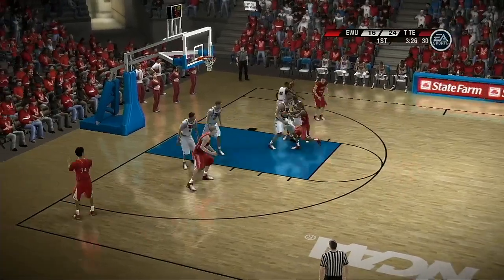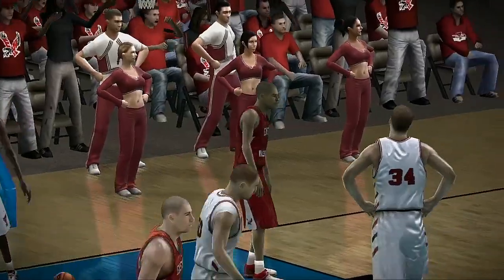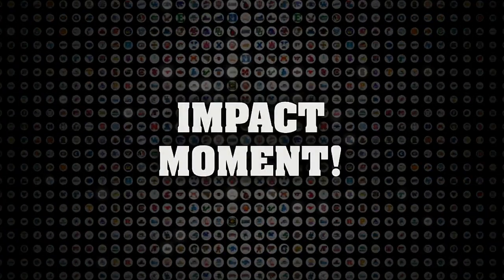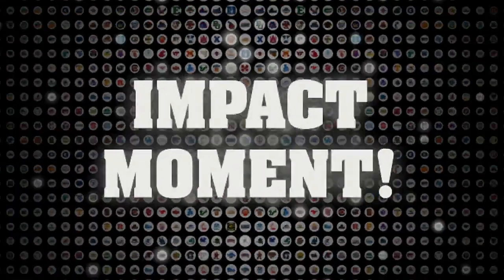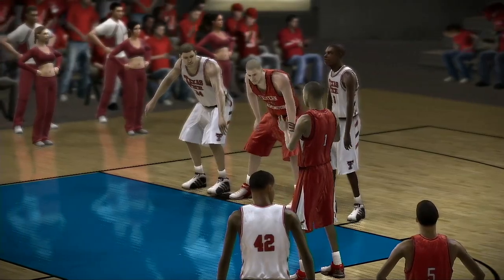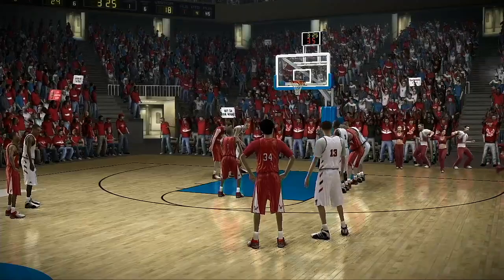Looks at the three — he's typically a good shooter. Yeah, but not tonight; he's got to accept that. Got it — he gets the foul and the bucket! That's how you do it when you want to win, baby. What a play — these kids are fired up now. And if you're going to celebrate, why not celebrate with a teammate? I'd celebrate too, partner. They are playing some great basketball at the moment.